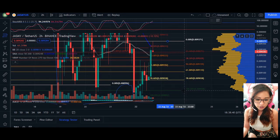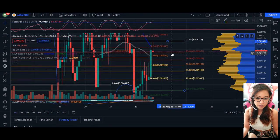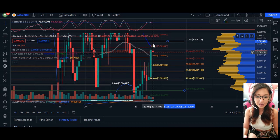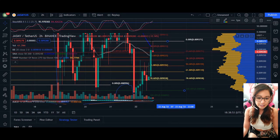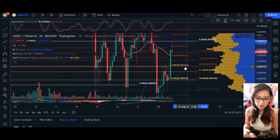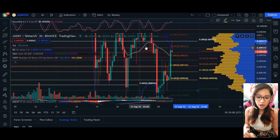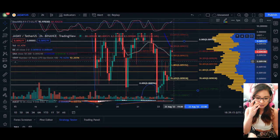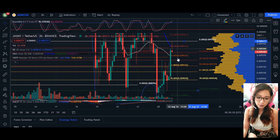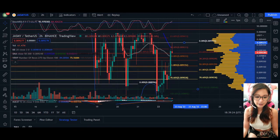So from here all the way to this price point here, we're essentially going to come back down, not at the 23% because we're already at that and we're considered to be overbought, but when these 2 lines on our RSI cross over, price is going to come back down roughly around this area here at the 50% if the price is not going to hold at the 38%. The reason why 38% or I lead to more of the 50% is because we see multiple other candlesticks catch itself in this zone already. So if we don't catch ourselves at the 38% of our fib, that's okay. Depending on the momentum, we may see ourselves find JASMY at the 50% interval at the 9159.